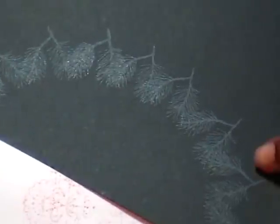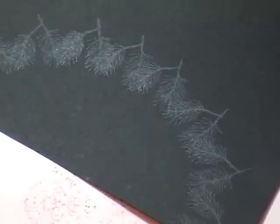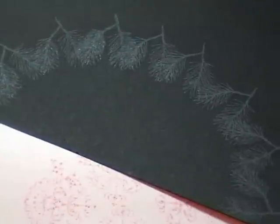There's the stamp design. I think it's very elegant, and I can trim it out or cut it out and make that into part of a card front or a scrapbook page. Okay, let's move on to our next sample.